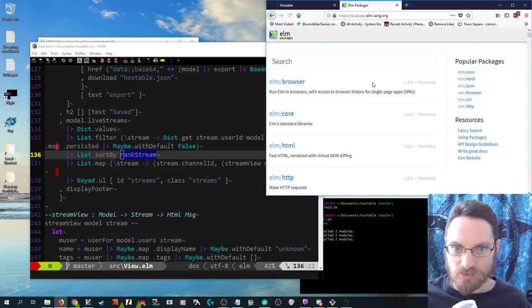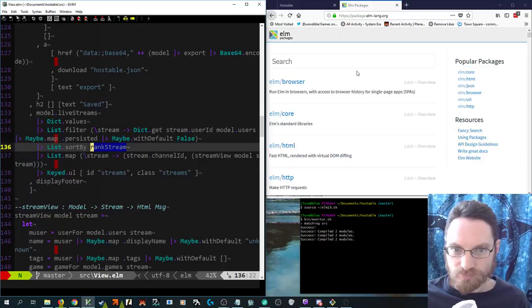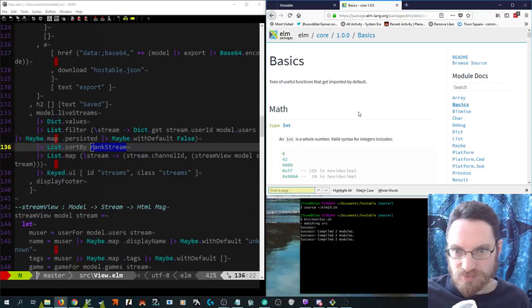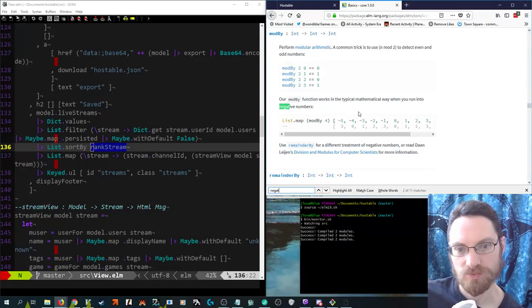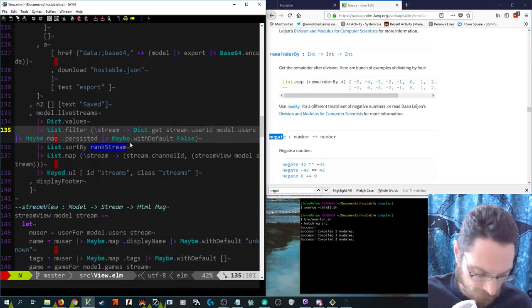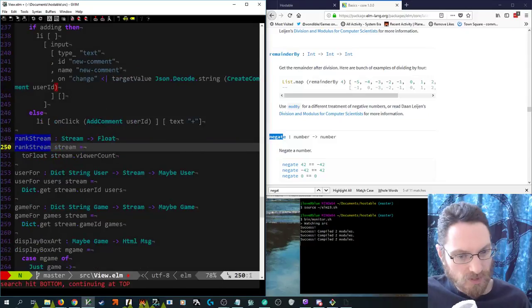Is this a reload thing or restart? Okay, it's a reload thing. That would be basics. Negate a Boolean value. Negative number. Negate a number. Because I like the idea of rank higher being higher, but I didn't want to do that in the rank itself.